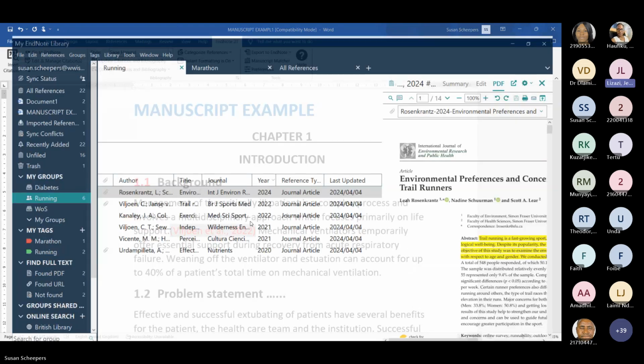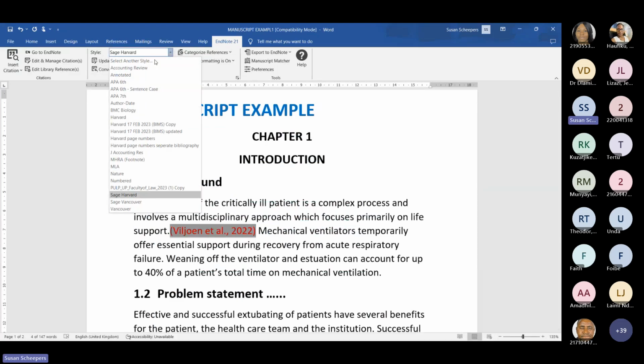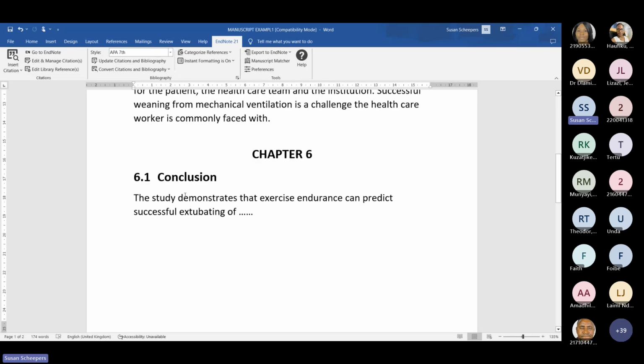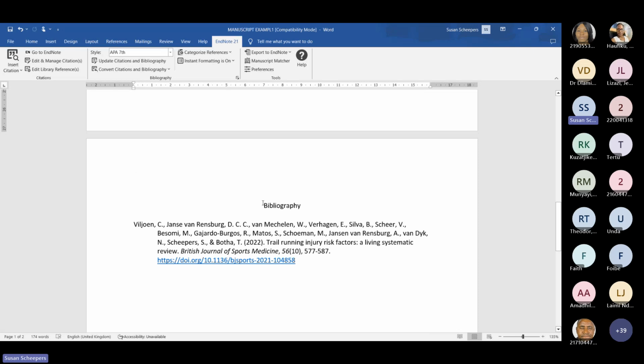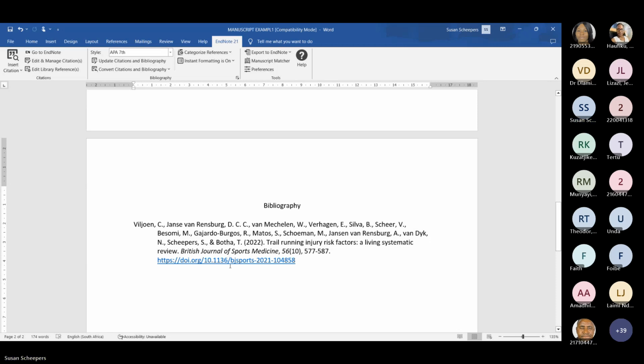Is it not APA? Do you use APA? Okay, let's go back, and there's APA 7th style. That will automatically be on your list there. And it will change it then to the APA style there. If you scroll down then, you'll see that it started creating the bibliography automatically. And there is your information with your title, the way APA is required.